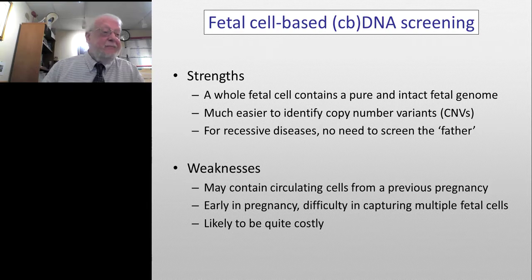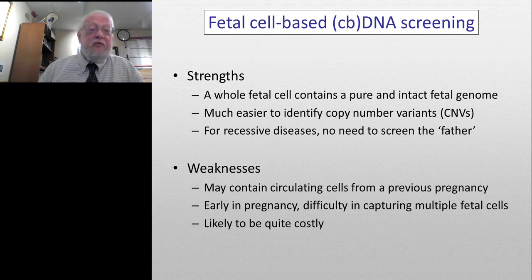You could imagine something like, I collect plasma, I test the cell-free DNA or the Buffy coat for the carrier status of the mother. And for anything that she's a carrier for, I'll test the fetal cells to see what the fetus is. There's no need to worry about testing the father, and the questions of non-paternity with the father. You only need to test really the mother and the fetus, or really the fetus alone, but the mother and the fetus might save you some time and effort.